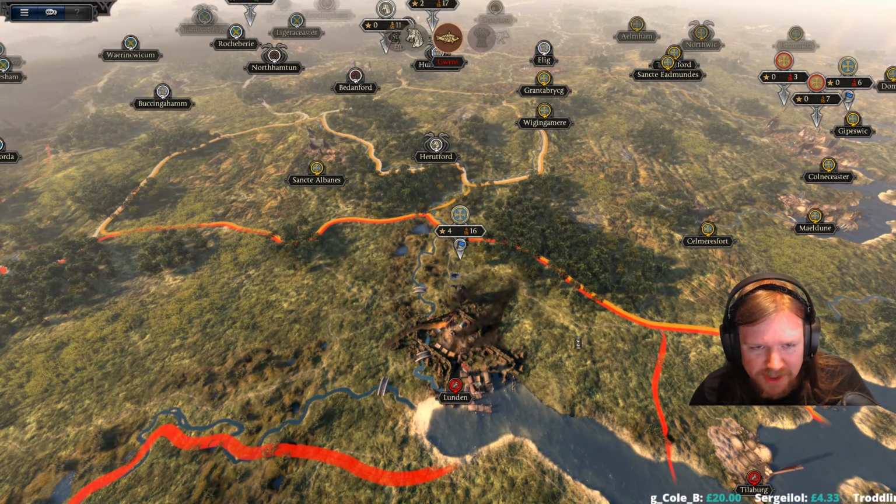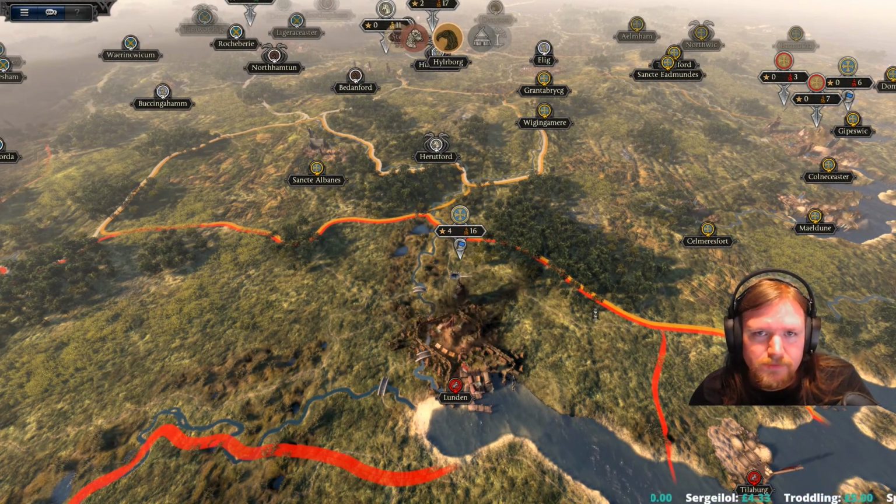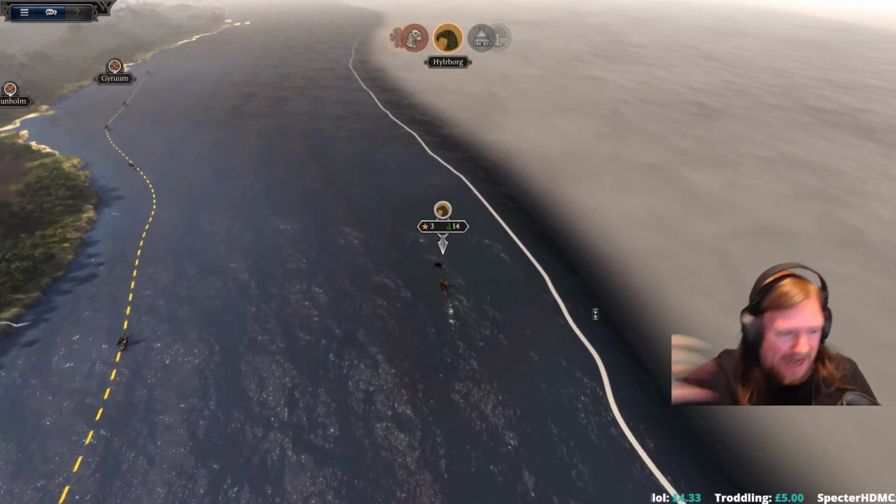And then next turn, London has a much reduced garrison. I've basically taken some of London's garrison and added them to myself.